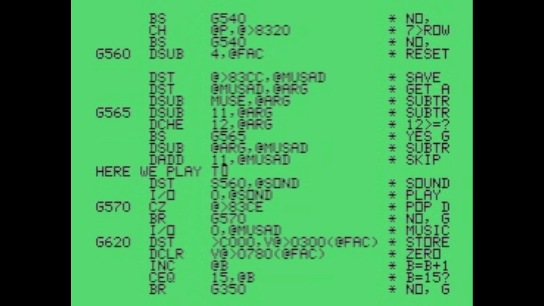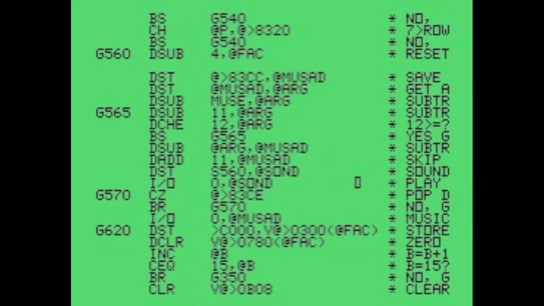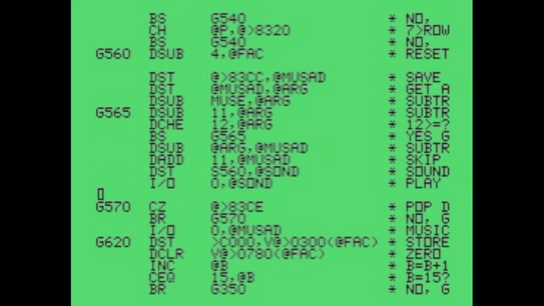Now here what we're going to do is play the original crash sound we wanted to play anyway. This is like in the old program where we didn't have the music going on in the background. It just would have played this crash sound each time we hit another sprite. And then that's normal. Now what we had to add is this, which is compare 0 to A3CE. We want to see if that crash sound's done yet.